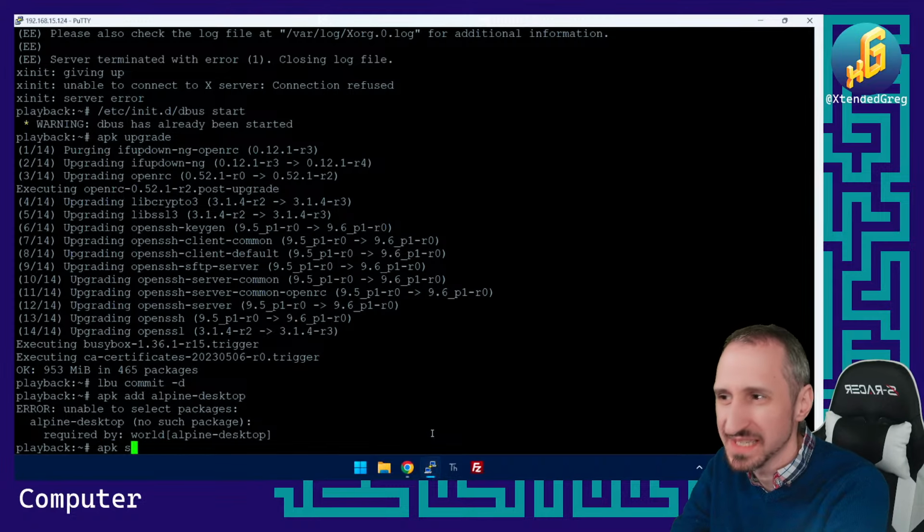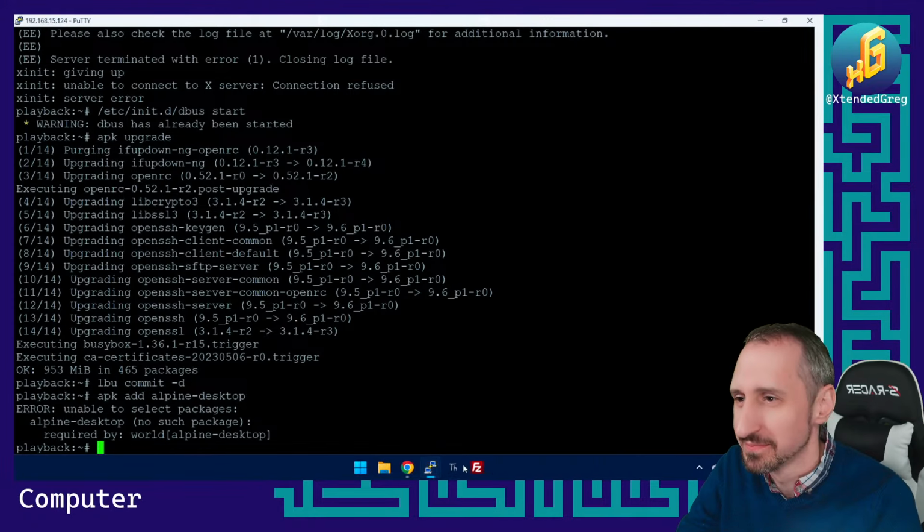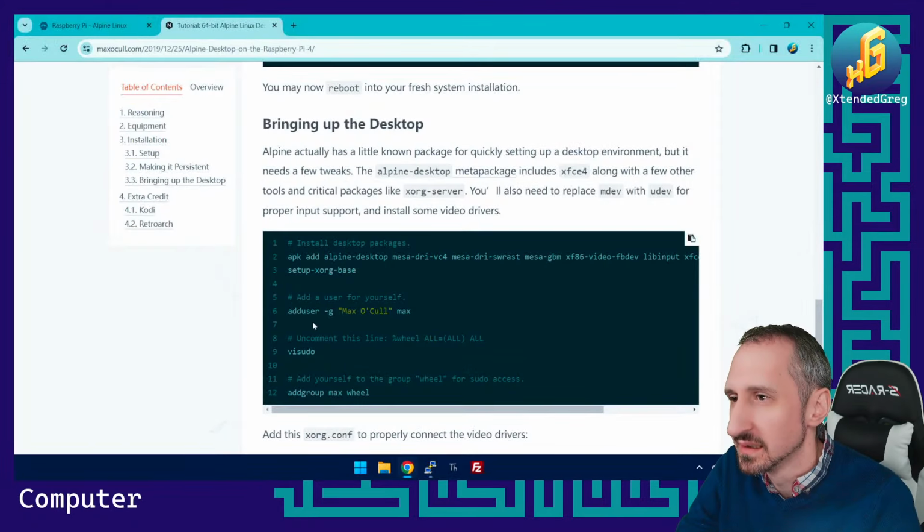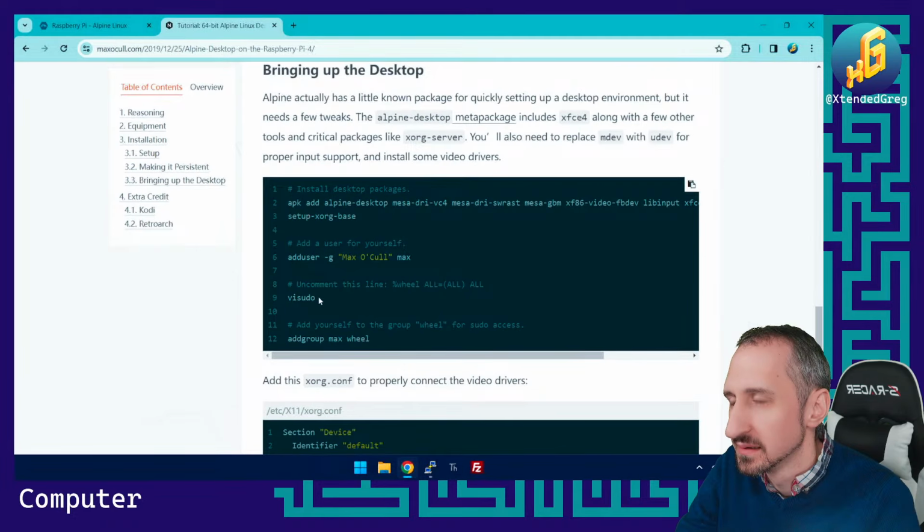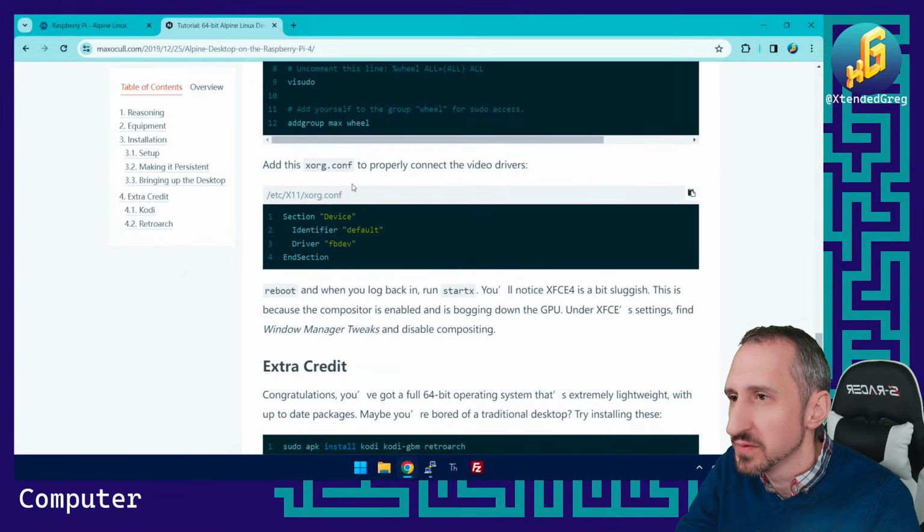I think he may have meant setup desktop, so that may just be an error. He's choosing to edit as wheel. He's also modifying his xorg.conf. So let's try that as well.